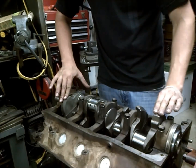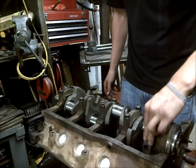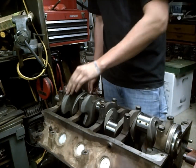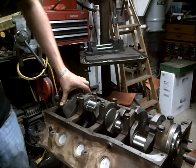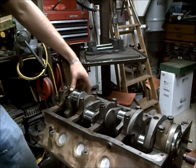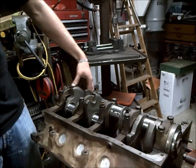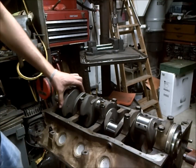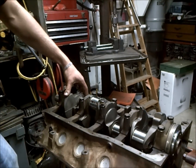Once this is all done, your crank should be able to freely move — it shouldn't be difficult to move whatsoever, and you should be able to turn it with one hand. If you can't, that goes back to why I used the plastic gauge. Obviously you're way too tight, or there's something binding up or something wrong. Once the crankshaft is set up, we're going to go ahead and check the crank end play.